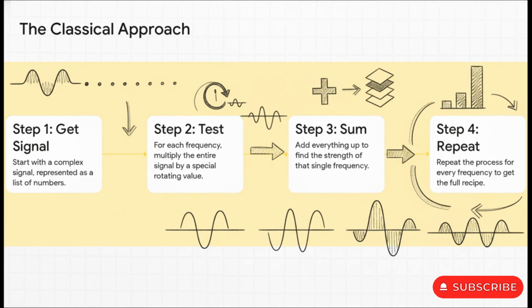So how does the normal classical version work? It's called the Discrete Fourier Transform, or DFT, and you can think of it like it's trying to tune an old-school radio. It takes your signal and methodically checks for one single frequency at a time. It asks, okay, how much of this specific note is in here? It does a whole bunch of math, then it starts all over. All right, now how much of this note? It has to do the entire calculation again and again for every single frequency it's looking for. It works, for sure, but it is incredibly repetitive and painfully slow.